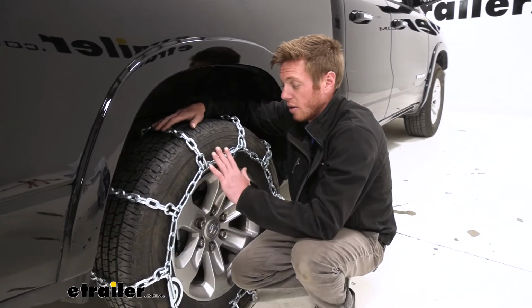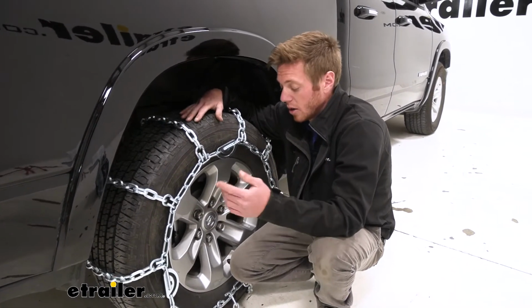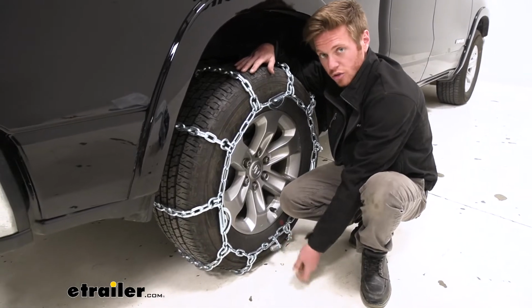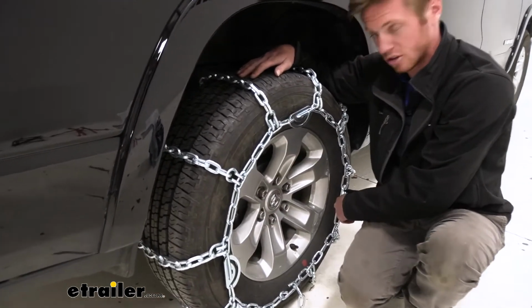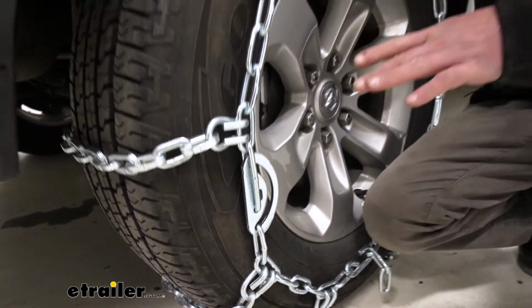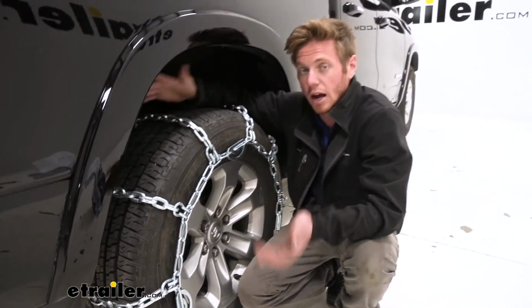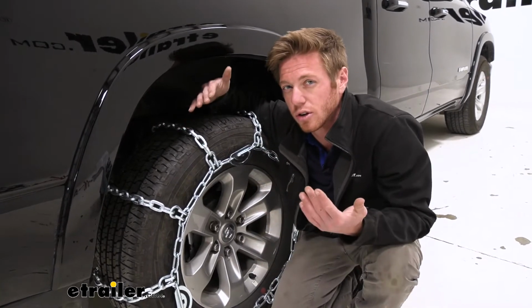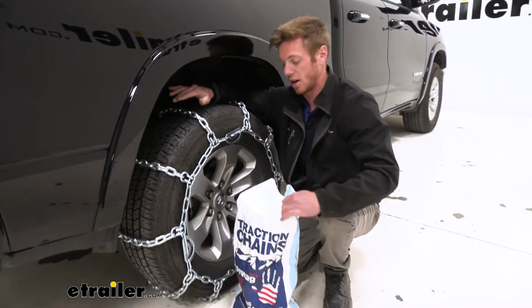But all that taken into consideration, we do have a lot of different adjustability points here. We have some different links up front that we can choose from, same around back, same deal. And also we're going to have 3 cam tensioners that we're going to be able to use to take all that slack out. So I don't think we're going to have any issues of you fitting these on your tires here. They are made of a manganese nickel alloy steel, so they are going to resist rust and corrosion naturally, and that is going to ensure that we're going to be able to use these for quite a bit of seasons, hopefully.